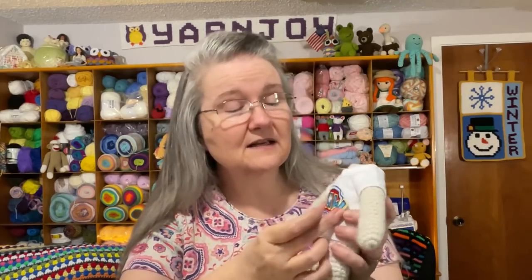Okay. Yeah. I even thought, well, it's iron-on. Maybe I could iron it on, but I'm not very good. I mean, I haven't done it. So, I don't know. I may stitch it on. But anyway, there you go.